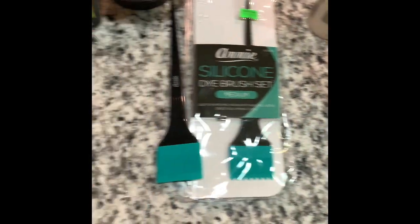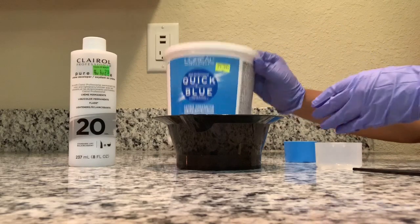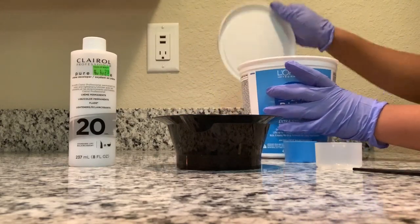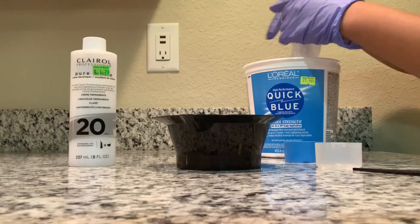Now, for some reason, I feel like the blue dye is better than the white dye, so don't get the white, just get the blue, because the white always makes it look extra brassy and it just doesn't give it a natural look. So you want to look as natural as possible. You want it to look like scalp, so get the Quick Blue by L'Oreal. The cream developer, I noticed, doesn't matter so much, so just get whatever is the cheapest.